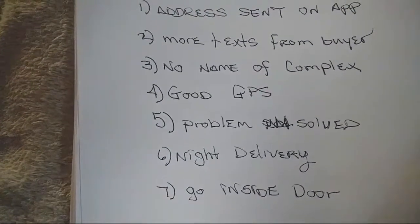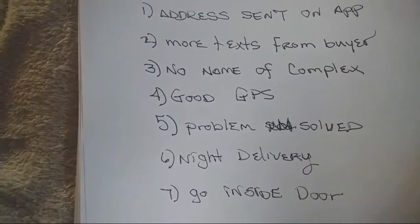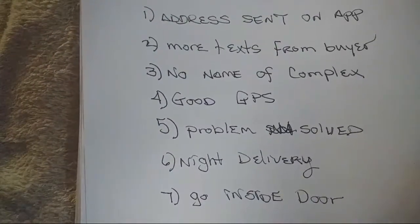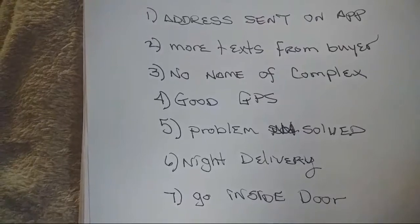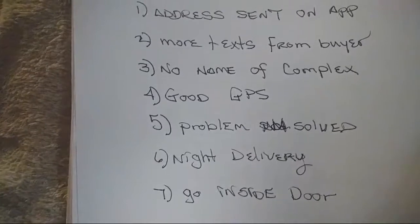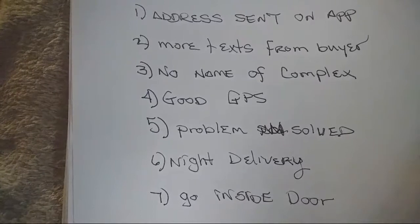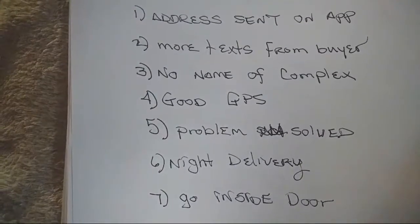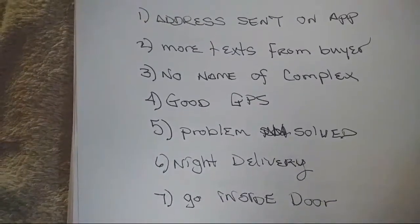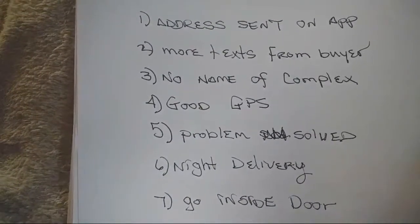And I told her, "Thank you so much. We just sure were confused, didn't know where to go. And next time, if you'll put the apartment number and the complex name in the location, then we can get it to you a lot easier." And she was real nice about it. She gave me one hell of a great rating. And even though it took us like 25 minutes to get the order to her, she gave us a terrific rating. Which was nice because she could have been mad as hell and complained about the food being cold and all that kind of stuff.